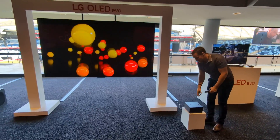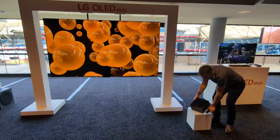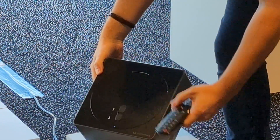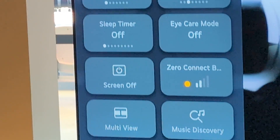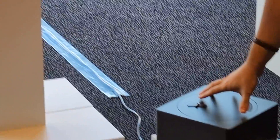This box communicates all the signal to the TV wirelessly. It also has a transmitter and a little wheel on the top — one of the coolest demos I get to do. You can see the light changing on the top, and if I bring it up on screen you can see the Zero Connect signal. As I turn the wheel back towards the screen it goes to green and then blue, telling me I've got a great signal.